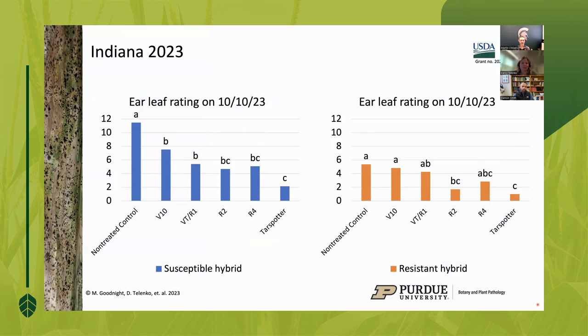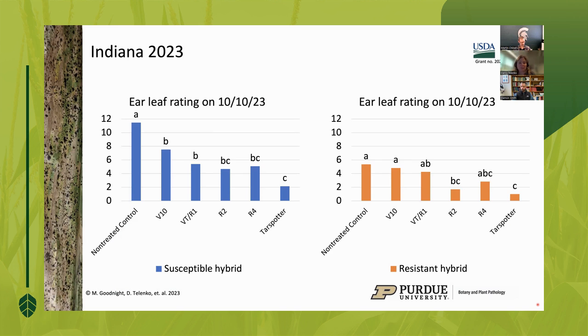Right. So Damon, what you're showing here, what we had done is a timing trial, and I think we ran this across the region as well, but in Indiana, we had good disease develop. We had both a susceptible hybrid and a resistant hybrid, because we had those questions of, is the timing going to be different between the two hybrids if we have some resistance built in? I think this will show that resistance is still important to make sure we have that as a backup first, and then look at our timing.